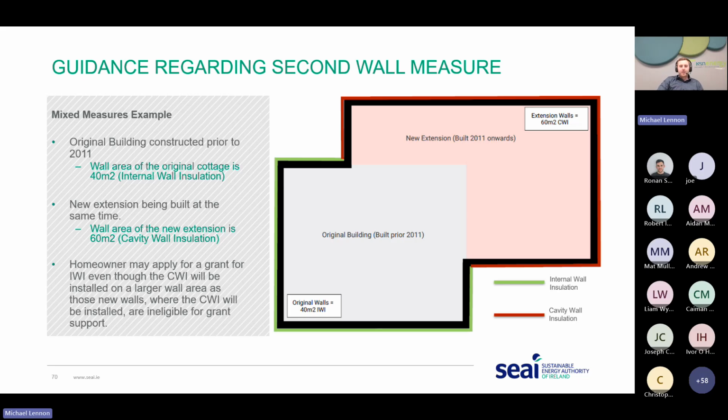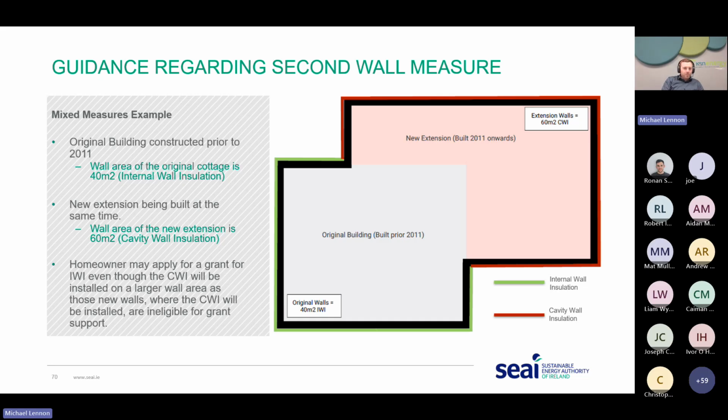So we have a situation here where we have a new extension at the back and to the side where it was built from 2011 onwards. We have the original building that was built prior to 2011. So the grant payment will be on the greatest wall measure of all the eligible walls.